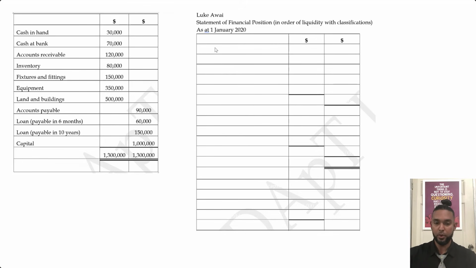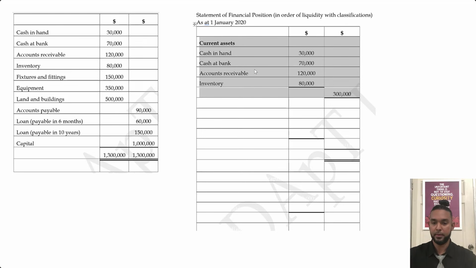Again, we're going to start with the current assets, which are cash in hand, cash at bank, accounts receivable, inventory. And again, notice it's the exact reverse order of the order of permanence. Let's put in those things once and get a subtotal. Cash in hand first, the most liquid asset, then cash at bank, then receivables and inventory. Now, inventory is the least liquid because you're never bound to sell inventory. If you have some inventory that spoiled or was broken, you might have to throw it away, so you might never be able to convert it to cash. That's why it's the least liquid.